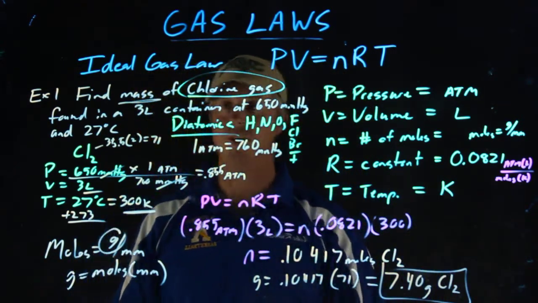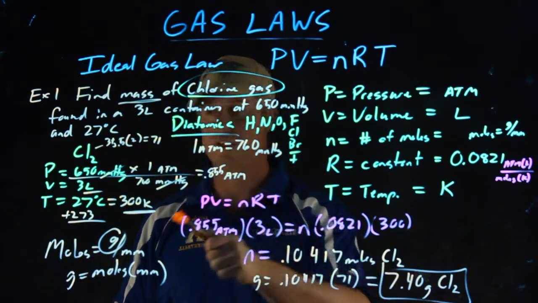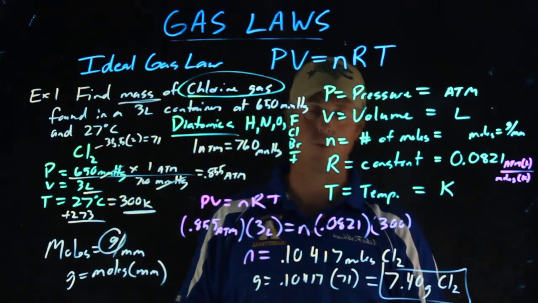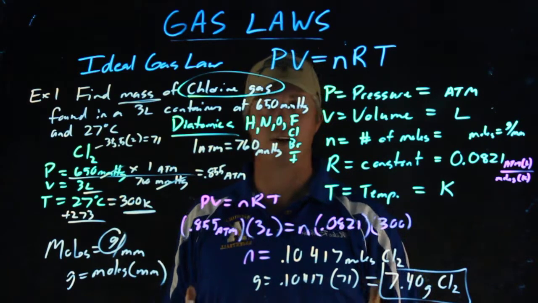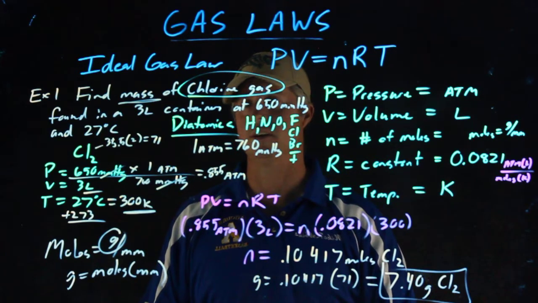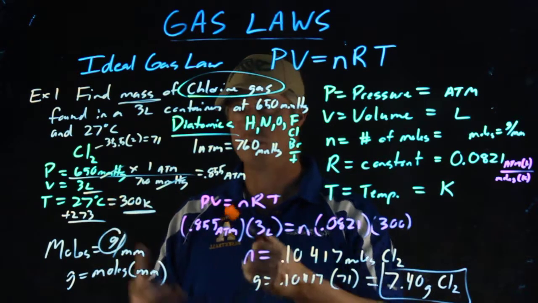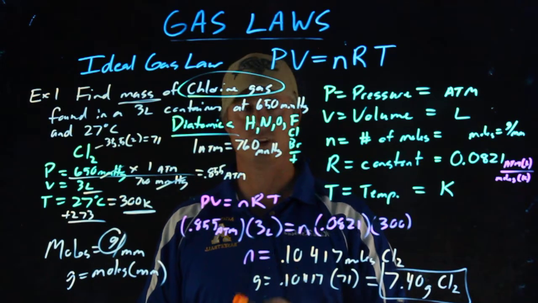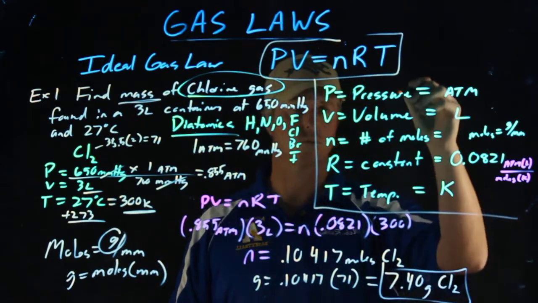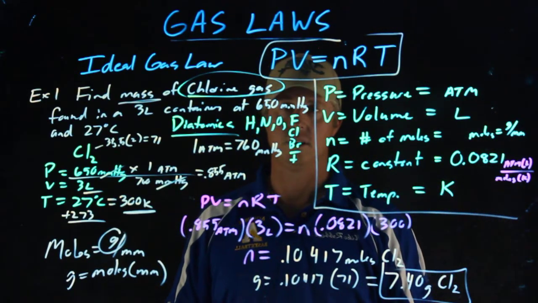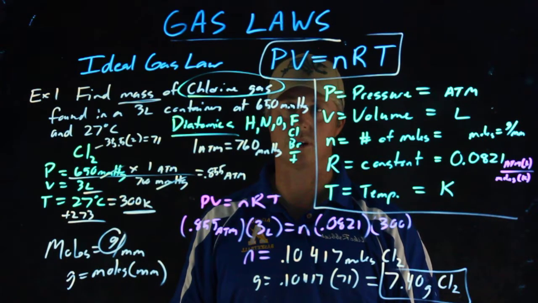And there you go. You now found that the mass of chlorine gas found in a 3-liter container with this pressure and this temperature is going to be 7.40 grams of gas. And so this is a way we just found out how much gas is in a container simply by knowing the basic measurements. With that, we can do a few other things with these problems. You'll see a few more. This is a good intro level. Please keep in mind both the formula and our constants. We must remember our units are required to be in these exact ones for our problems to work. Okay, good luck.